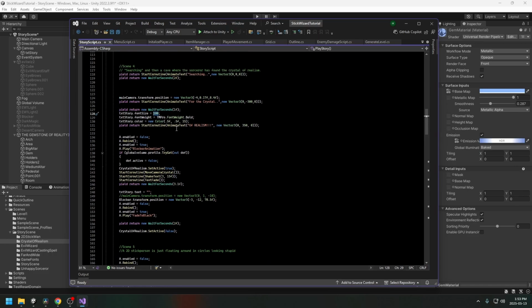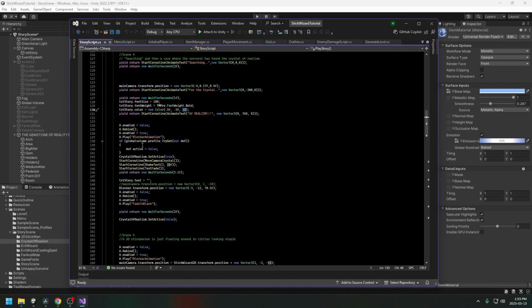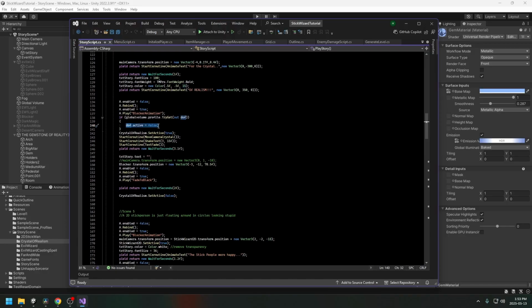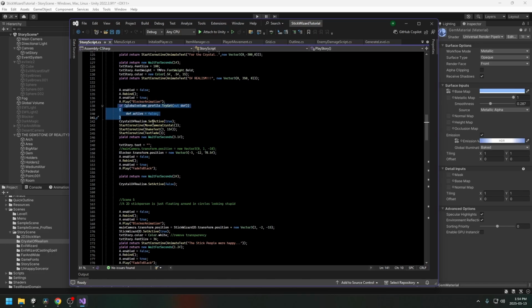And we're animating the text, but at the same time, we've changed the color. So we've got 0.5 red, 0.5 green, but then we have 15 blue. If you go above the number 1 in color, it will automatically add an emission or a glow or a blur to it. That just makes it look a lot cooler. And then we're turning off the depth of field because we want to be able to see the crystal in its clarity, and this scene has a lot of detail. So we're turning the depth of field off. And then we're moving the camera towards the crystal. This is the same exact script as moving the camera away.